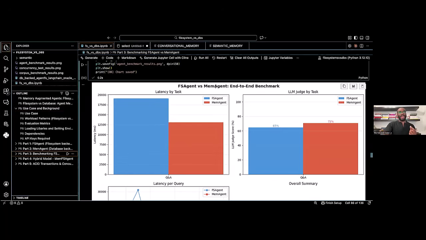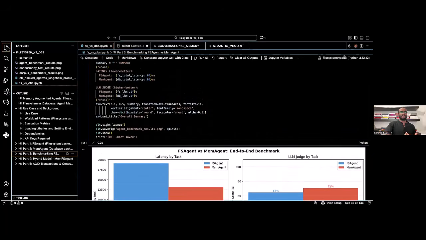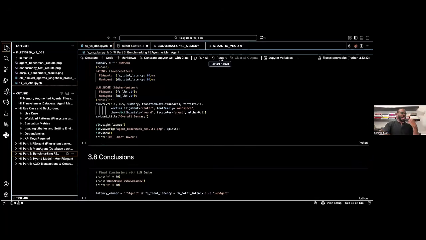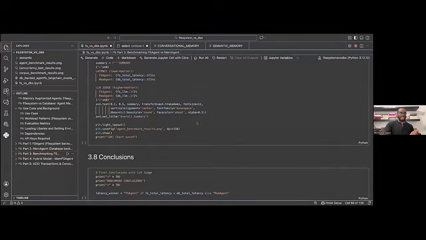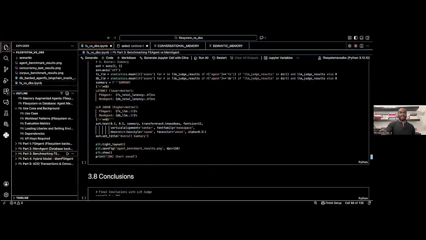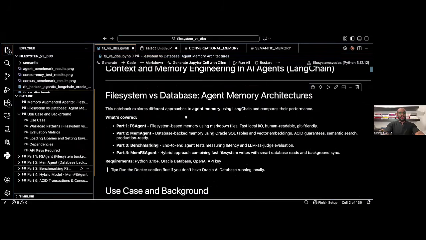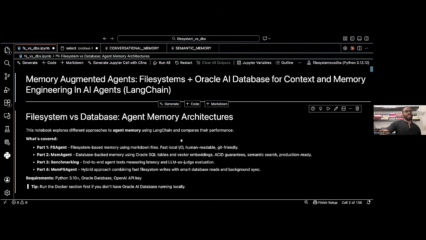But since we've gone through the results, I'm going to clear the outputs and we're going to run this live. I'll go through some of the steps and point out the context engineering techniques, the agent loop, and the memory engineering techniques we have here. We can run this cell by cell, and I'm going to increase the screen size until it gets slightly uncomfortable.